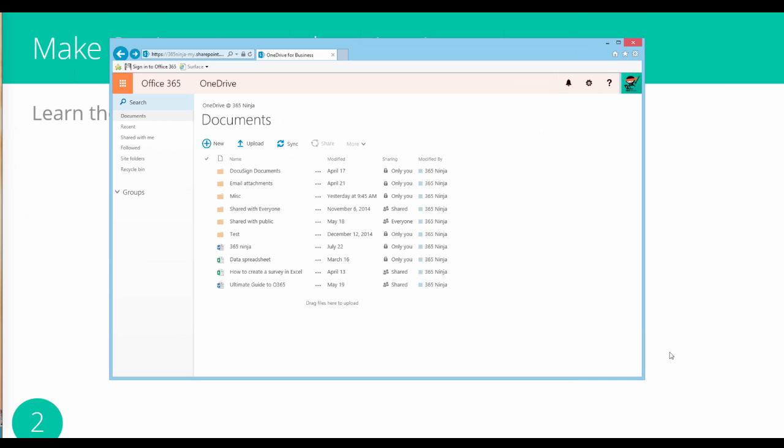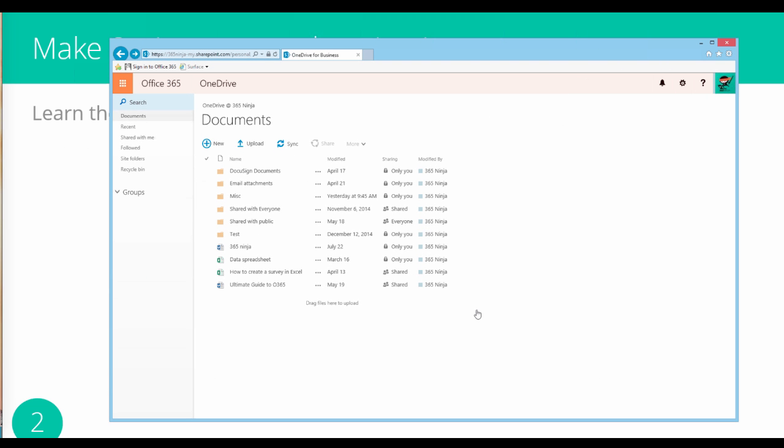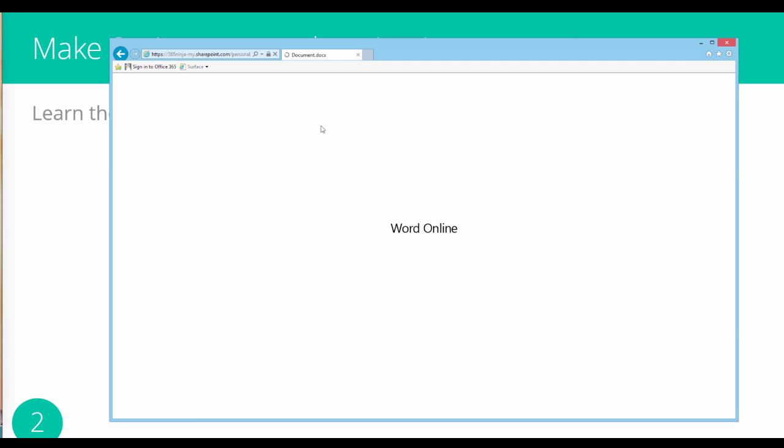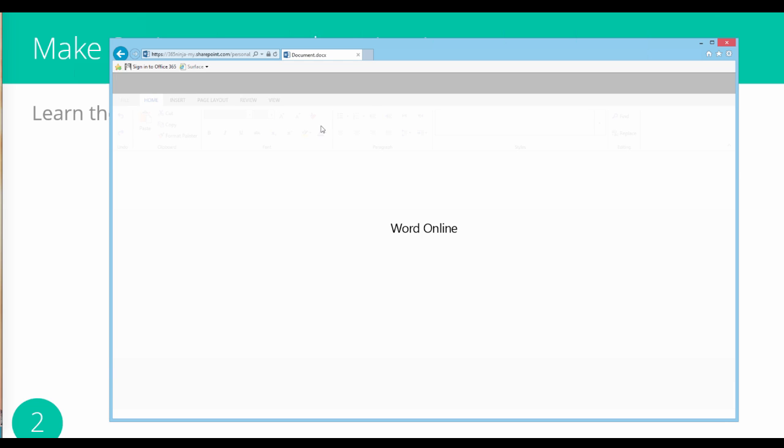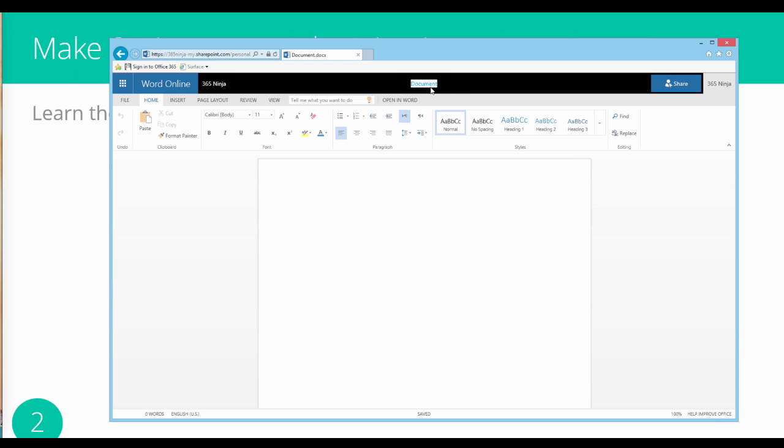All right, so I have my OneDrive for Business up here with 365 Ninja, and what I mean by creating documents from directly inside of OneDrive is to just click this nice big new button. You can create a Word document or any other Office Online doc. And I'll say that I'll name it, I just made this.